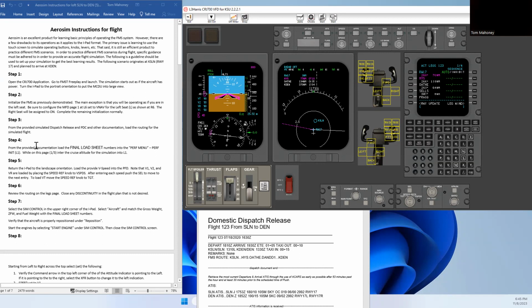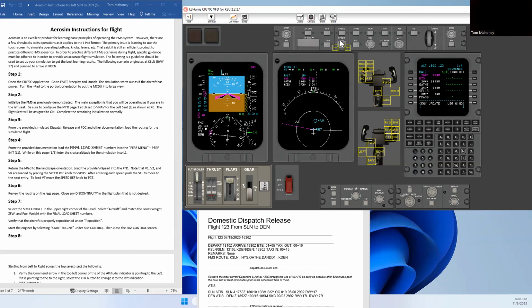I've run my checklist. There's also one other thing I want to do before I insert the final load numbers. I want to go through and double check to make sure I have all my inputs in here correctly. So I'm going to check my course. Nothing to put in there necessarily. Autopilot switch is not on. That's correct. I have my transfer switch, my little arrow pointed to the captain's side. That is correct. I do not want it to be pointed that direction because we're flying on the captain's side today.